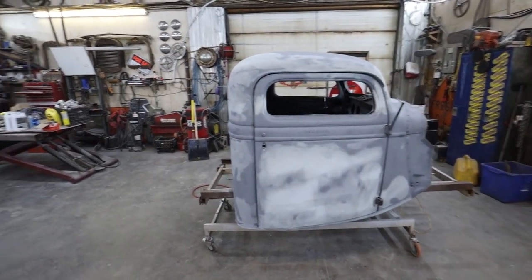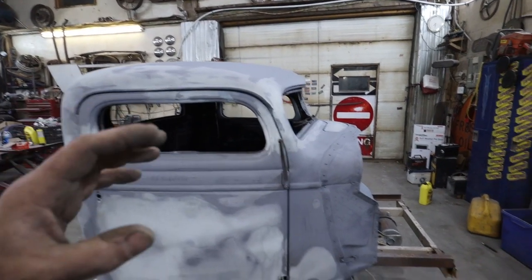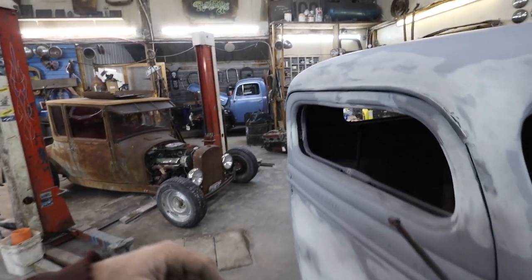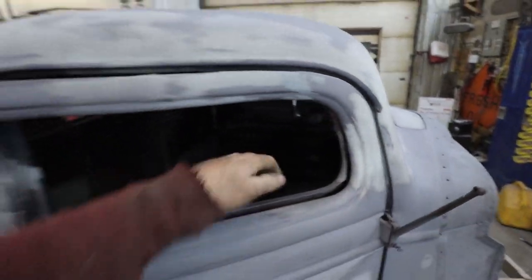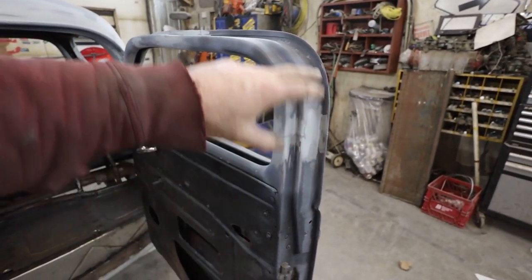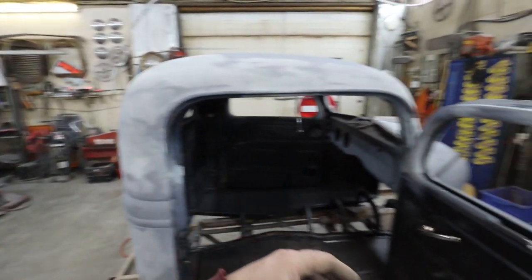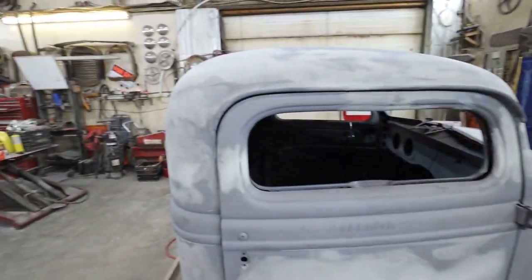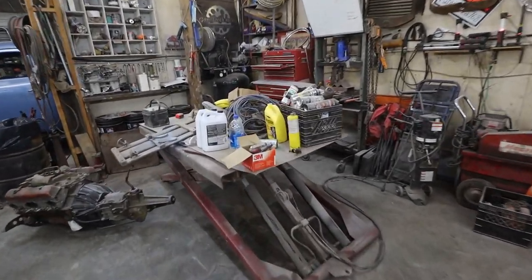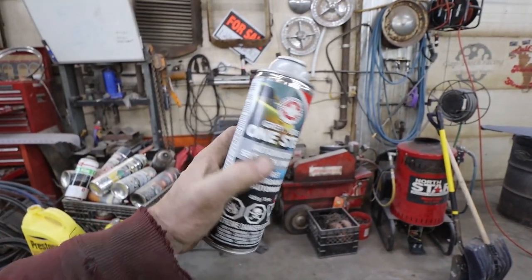What have we all done? I sanded the firewall. I sanded past all the weird stuff. I'm only priming what's bondoed, but I sanded a bit so we got some adhesion everywhere. I sprayed it with, I know it's rattle can, but it's an etching primer, so it's designed to go straight to bare steel. So that's what I was using.